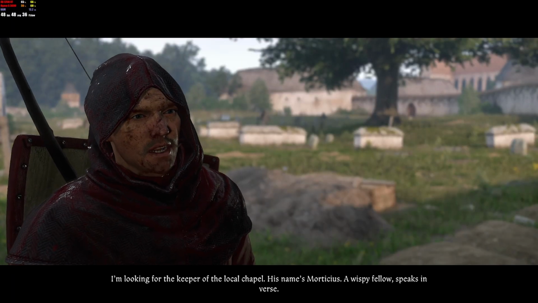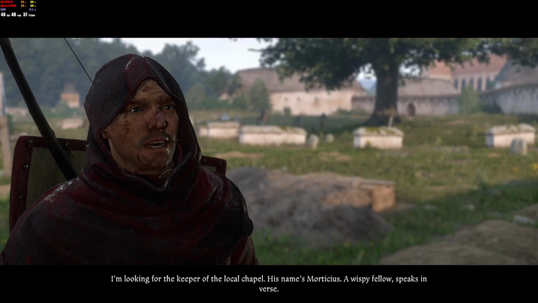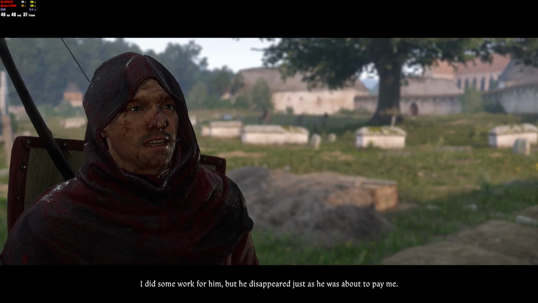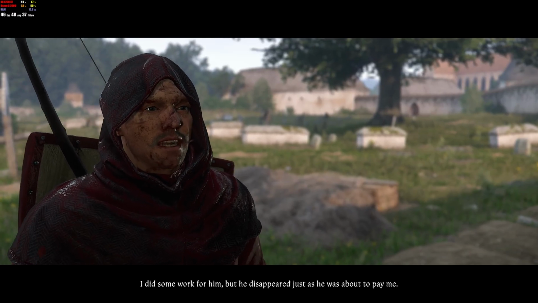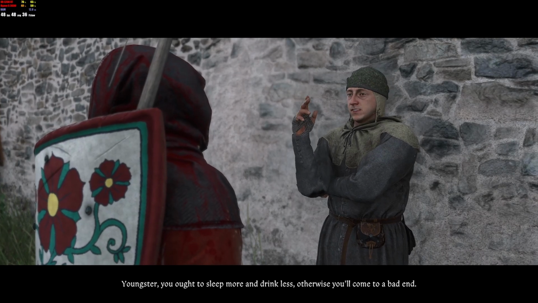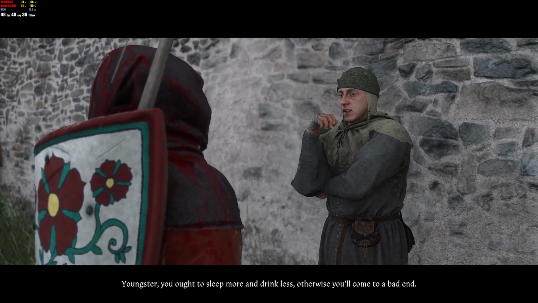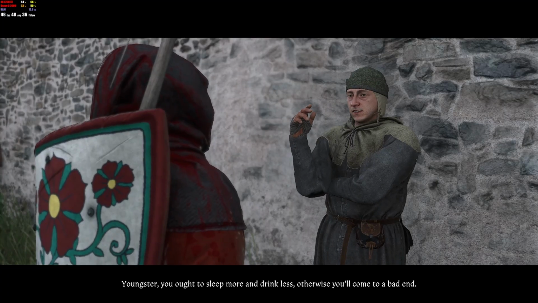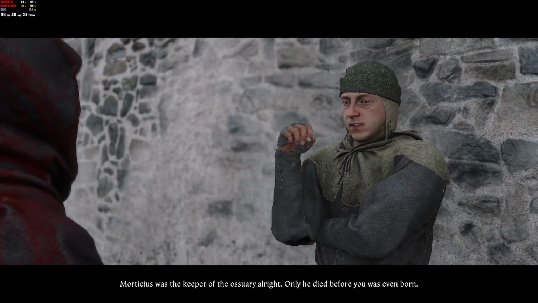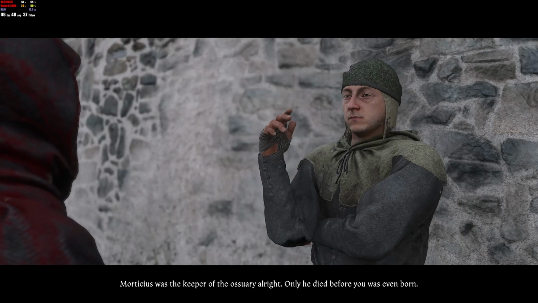I'm looking for the keeper of the local chapel. His name's Morticius, a wispy fellow. Speaks in verse. I did some work for him, but he disappeared just as he was about to pay me. Youngster, you ought to sleep more and drink less. Otherwise, you'll come to a bad end. What do you mean by that? Morticius was the keeper of the ossuary, all right, only he died before you was even born.